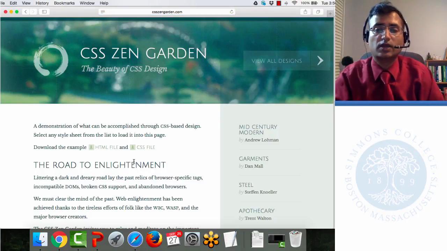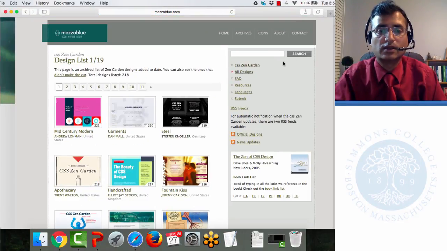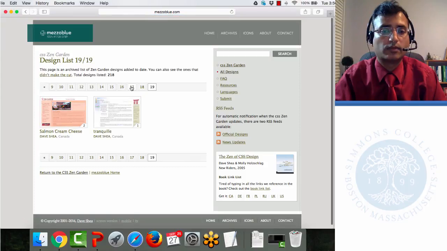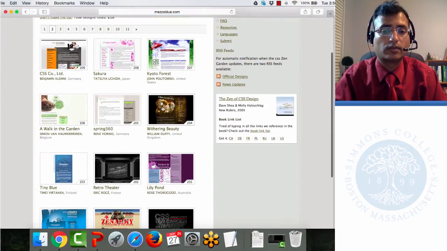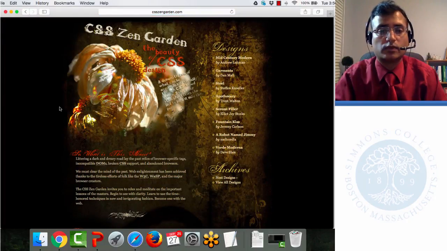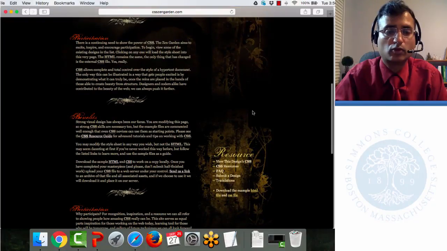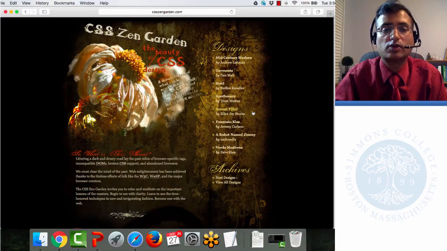These were some of the styles listed over here, and they have a whole lot of other designs that you can select from. So it is a really beautiful example of the true power of CSS. You want to have the content separate, and you want to be able to style it in different ways on the fly at times.